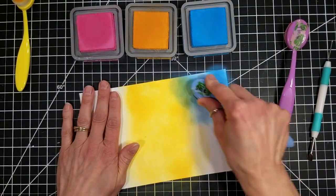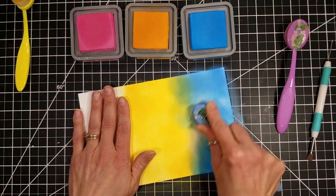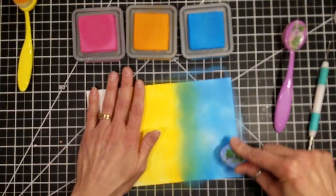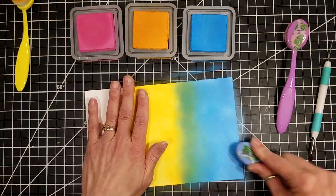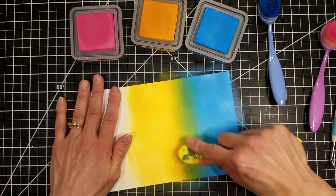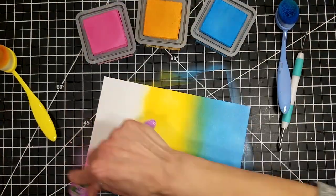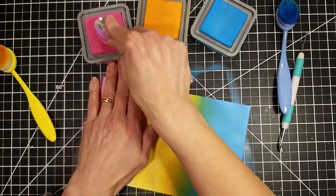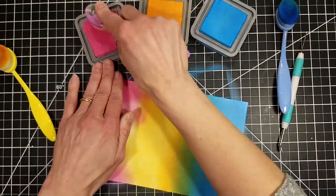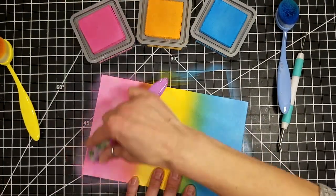So I took 3 colors here. I think that's Picked Raspberry, Wild Honey, and Salty Ocean. And using these 3 colors, they're very primary colors. So if you mix them, they create a rainbow. With just the 3 colors, you'll get multiple colors. So I'm mixing the yellow and the blue here to create a green. And then we'll add the pink, and that'll combine with the yellow to create an orange. So we'll have a red, pink, reddish pinkish color, along with orange, yellow, green, and blue.